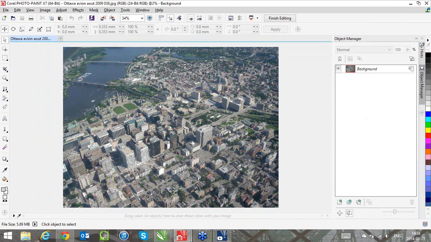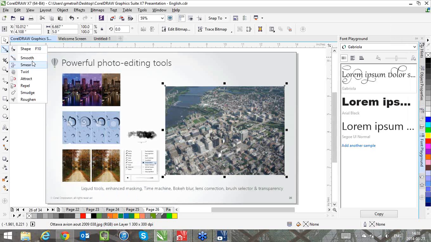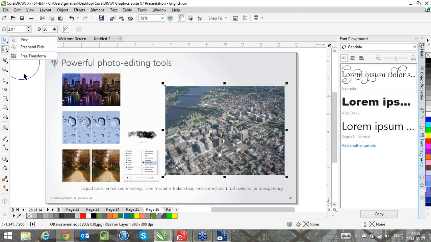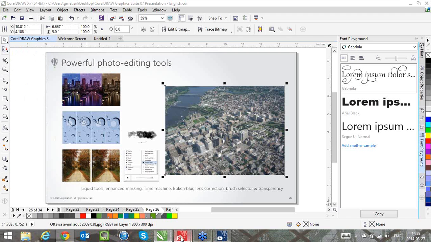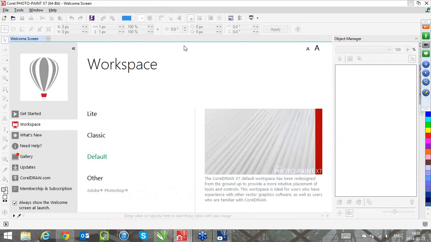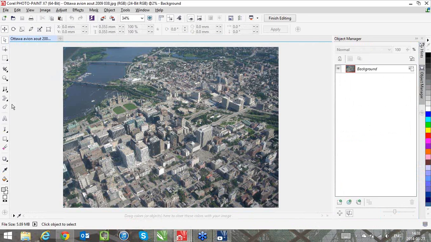What I mentioned earlier is that in CorelDRAW X7, we have these shape and curve editing tools: Smear, Twirl, Attract, and Repel. One of the questions we had is, why are they in CorelDRAW but not in PHOTO-PAINT? These were plugins in PHOTO-PAINT that you needed to pay extra for. With CorelDRAW Graphics Suite X7, we're actually adding those functionalities as liquid tools. So let me zoom in a little bit on the Parliament building, and you'll see it better.